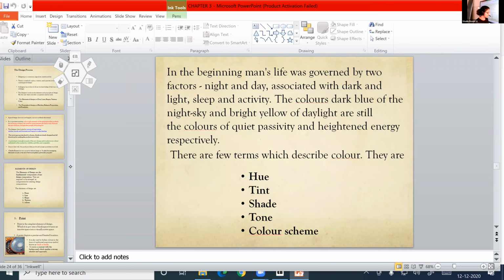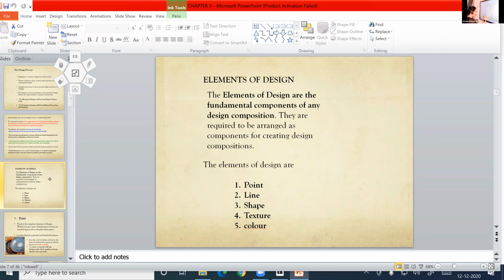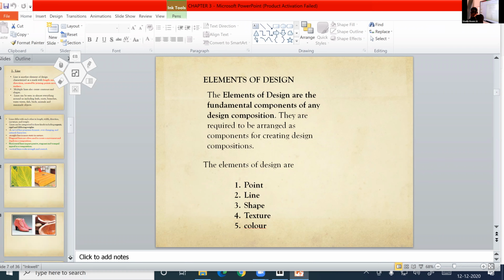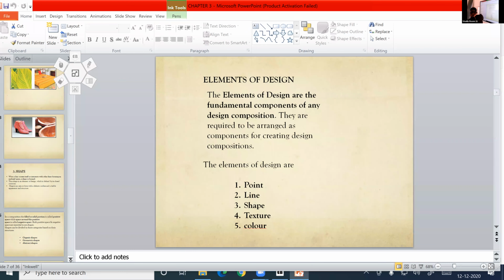Elements of design, what is that? Point, line, shape, texture, and color. Those are the elements of design. Okay. And we have studied point, line, shape, texture. And the next topic is color. Okay, understood?